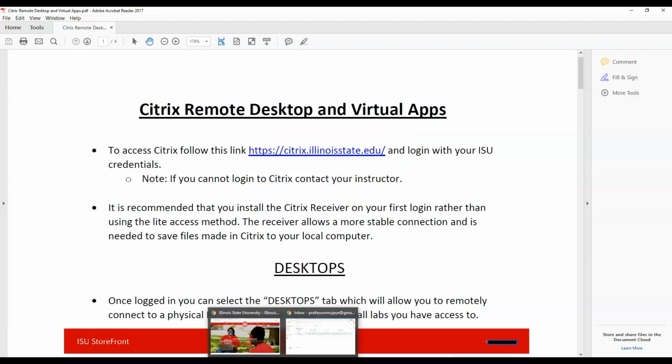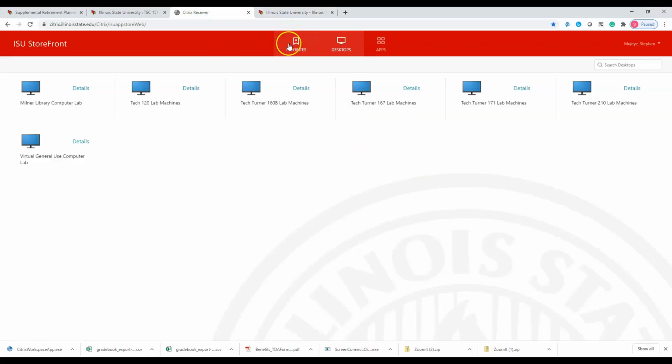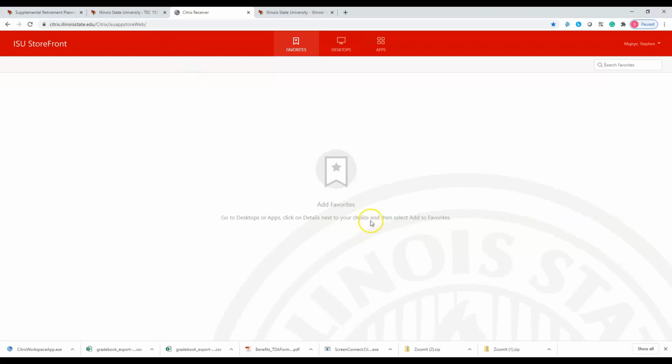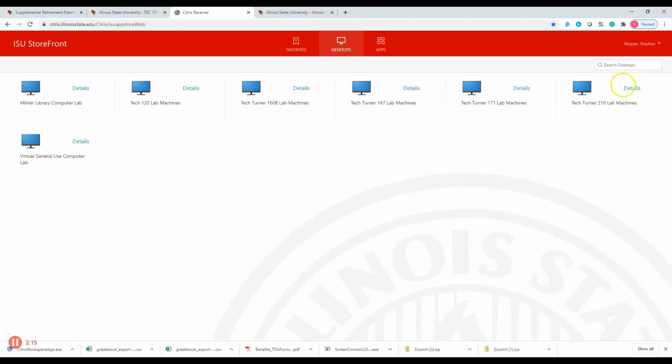All right, so when you open that URL, that will take you to the Citrix page. Of course, you would need to go through the process of logging in, and this should be the initial page that you get to. If you click on desktop, that will display different labs. Your labs might be different from what I have right here, but you should at the minimum have this Tech Turner 210 lab.